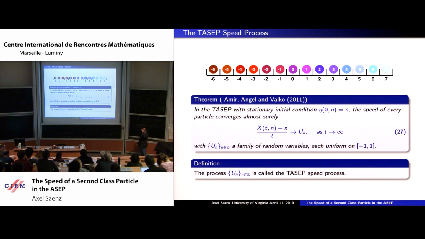But it really depends on the almost sure convergence of the speed, and right now, the only results are in distribution. But in their work in 2011, they show that once you have this almost sure convergence, given that assumption, you can get the same results that you have for TASEP, and you can have a lot of information. So this idea of keeping track of the second class particle brings a wealth of information to the ASEP process. That's another interest of trying to keep track of the second class particle.